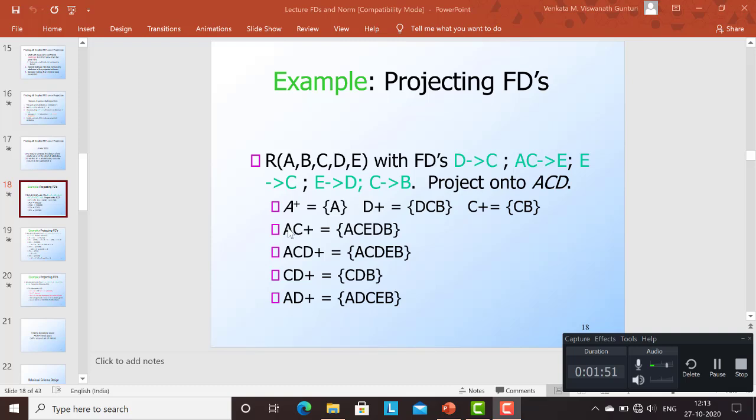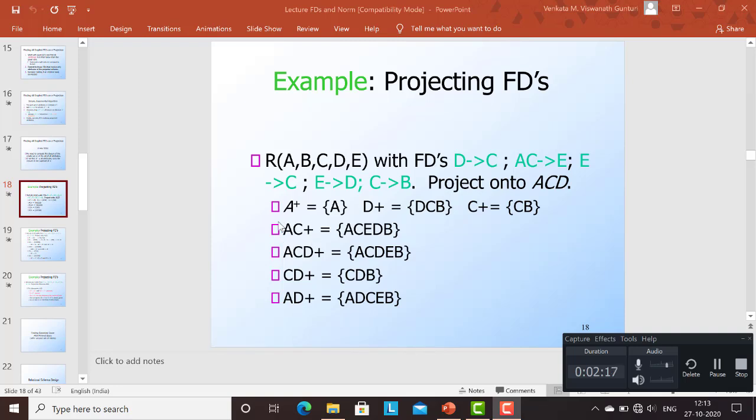And similarly AC plus, we start with AC, and then from this FD you get E also, and then what else? Then from E to D you get D, and then C to B you get this, right? So AC plus is basically the entire relation R gets covered, right? So this is another thing which I wanted to show you.